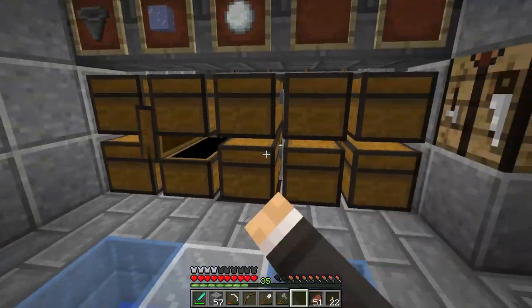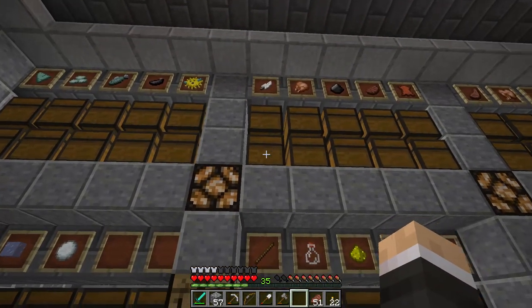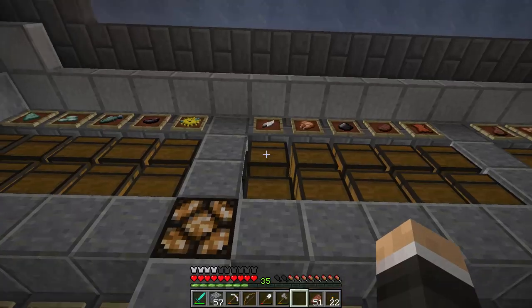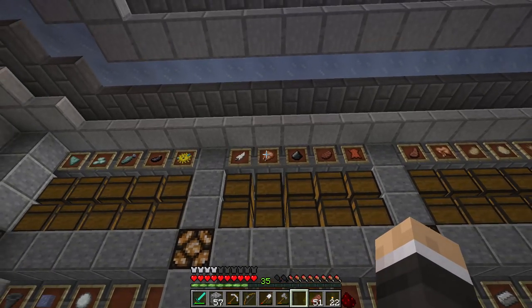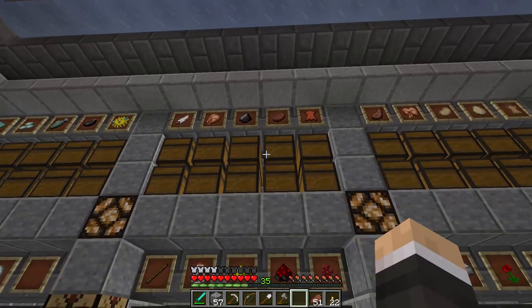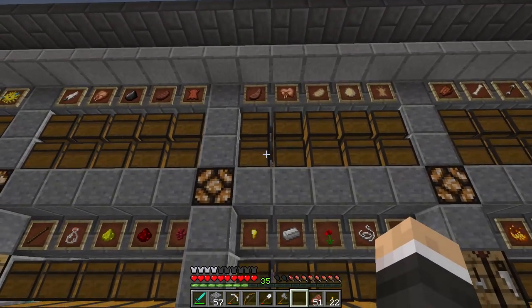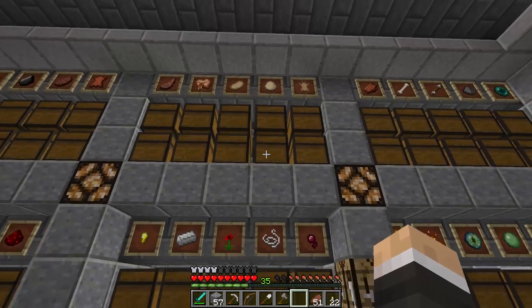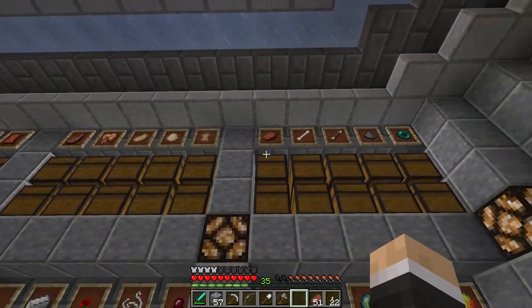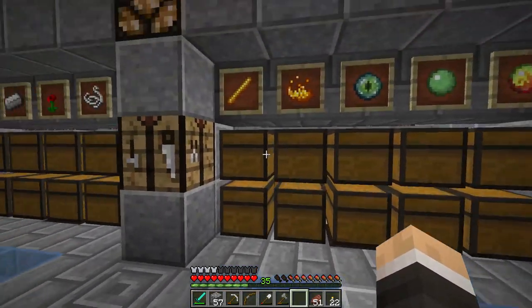There's also room here for ice and snow. Looks like things have got rather badly messed up while I've been away, honestly. You can see feathers and chicken from the chicken farm there. Just flint for arrows. Steak, leather. Mutton there from the sheep. Rabbit. Pork chop, eggs. Rabbit hide. The various bulb drops from the dark room. Stuff from the blaze farm.